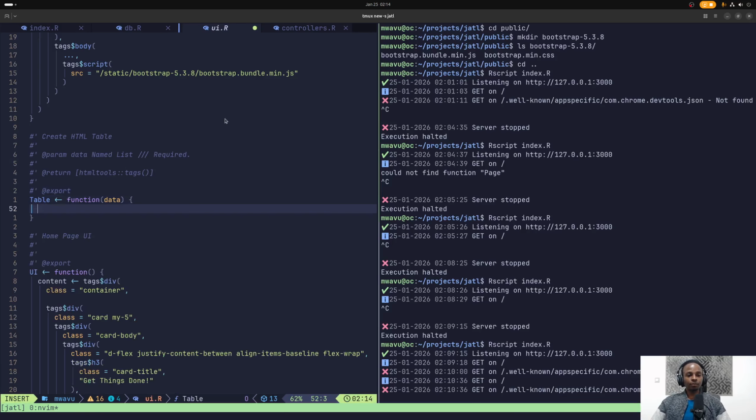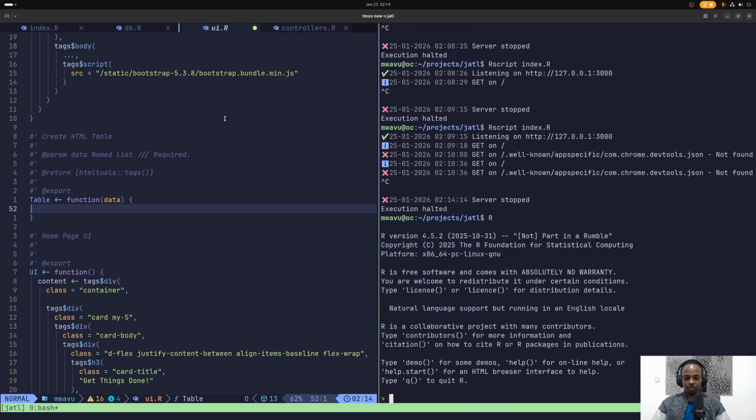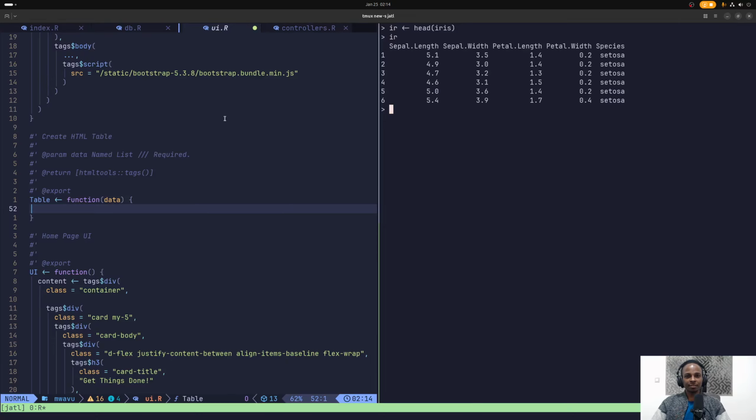Okay, now let's say for example that the incoming data is the iris data frame. So let's first of all kill this, then start a new R session here. Let's assume that ir is the first 6 items of iris, right?